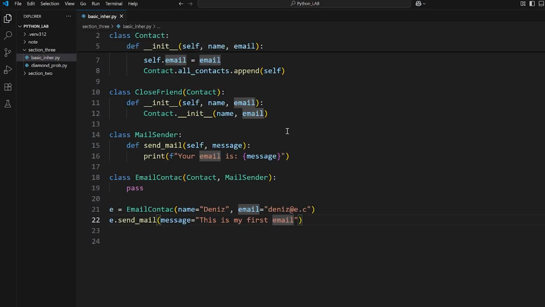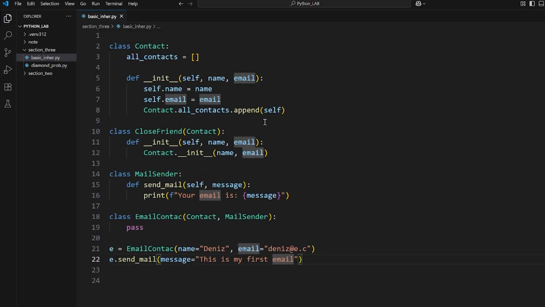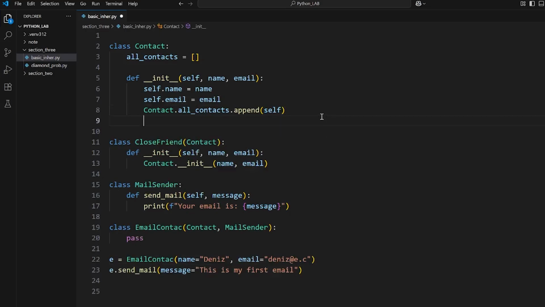Now let's think of a new scenario. Imagine we would like to add an address to the friend or close friend, and we know an address can be composed of a number of variables, like the street and the city. In this case, maybe I would do something more interesting than just adding these to the close friend. I just create a completely dedicated class. Let's call this class here AddressHolder, something like that.